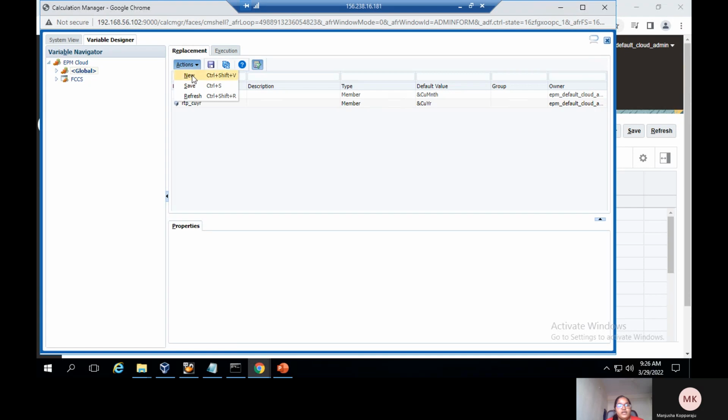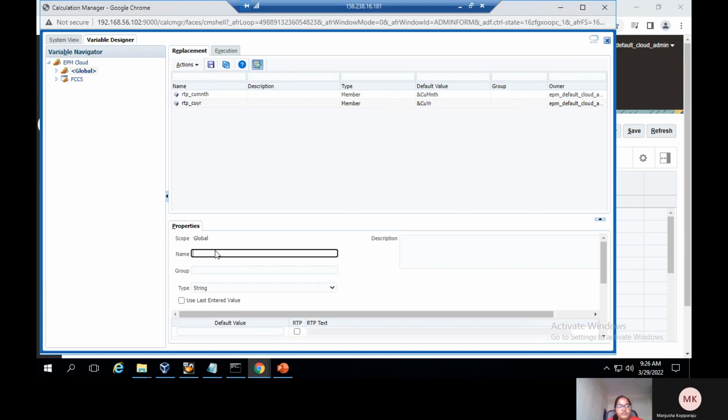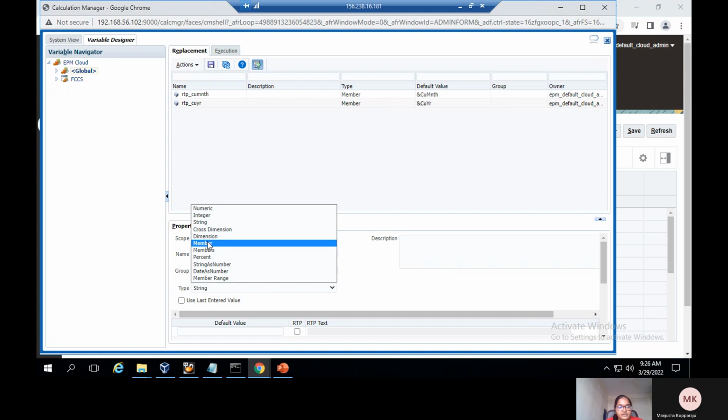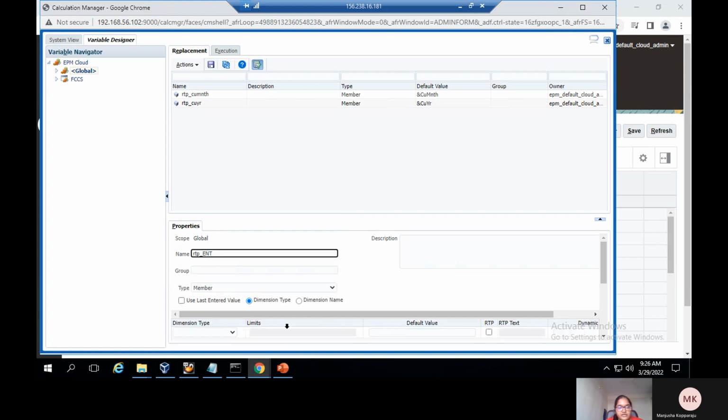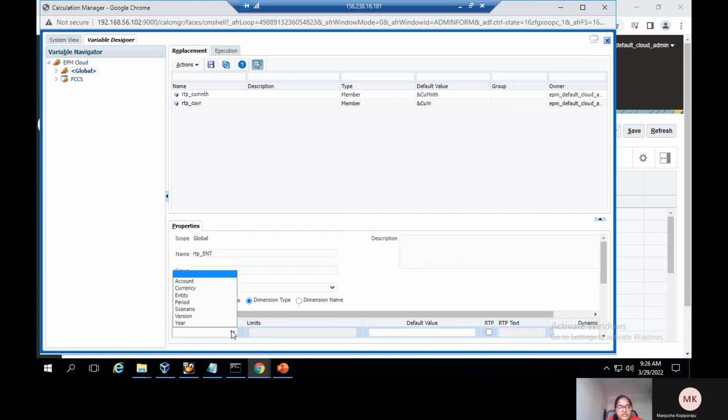Here click on actions and click on new, giving the name as RTP_ENT, and the type is member. I'm selecting it as member and the dimension type is entity.